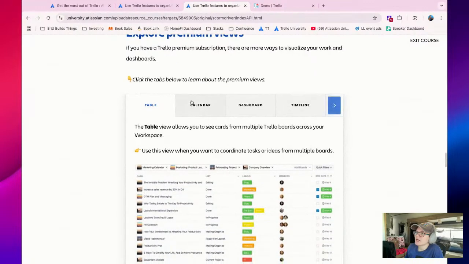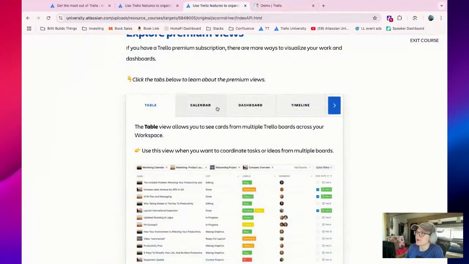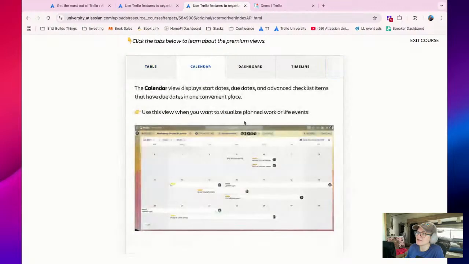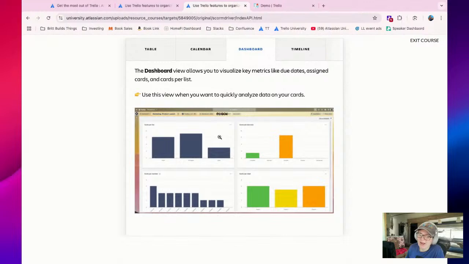For premium views, Trello has different ways of viewing your cards. On any board you could see some of these options. It's a premium feature, I will say, but Calendar has a power-up, so you don't have to pay if you're just interested in calendar. You can get a power-up that gives you that view. But most of these are only available via Trello Premium. If you want to view your cards like a table, and if you miss your spreadsheets, you can do them like that. You can view them plotted out on a calendar. You can use dashboard. I actually think this is not the most useful view. I hardly ever use it.